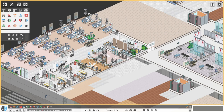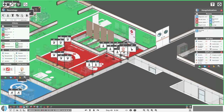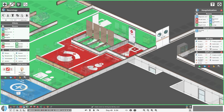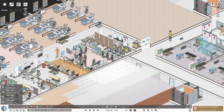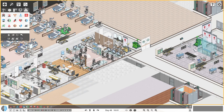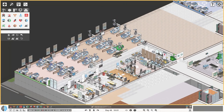No. How have you still got a workspace? Look, no one's assigned. Oh, you. How are you assigned here? How are you assigned? Right, let's remove you. There we go. Yes. No workspace for you. Right. So this should now work. No, still in use. Right, let's just get rid of you for the briefest of seconds now. Okay, so we can't do anything with the cart. That's fine. So as soon as that's in use, we can't do it. So that's fine. Right. Well, let's start this side then, shall we?